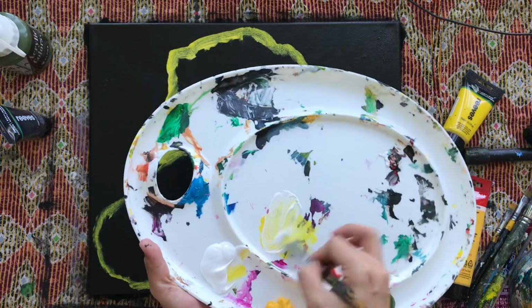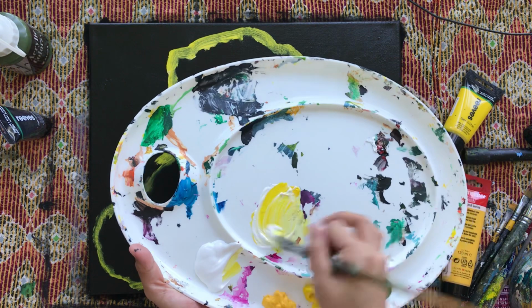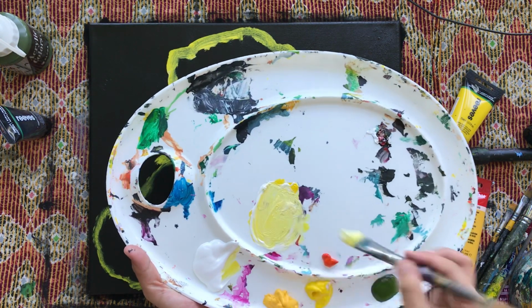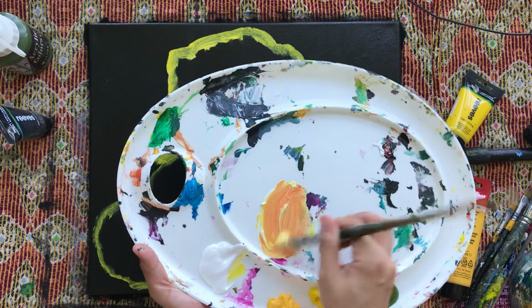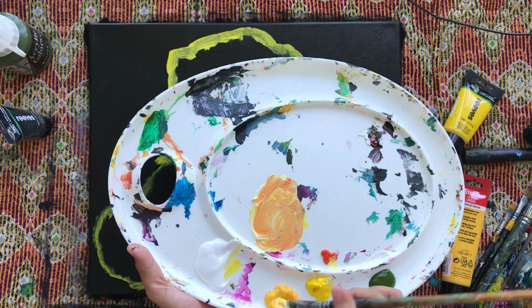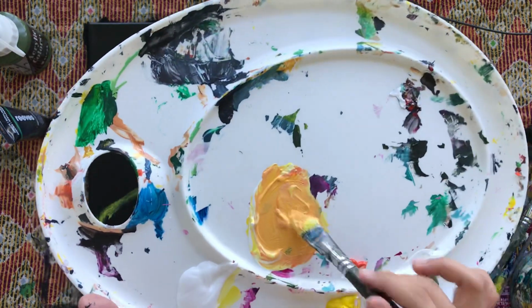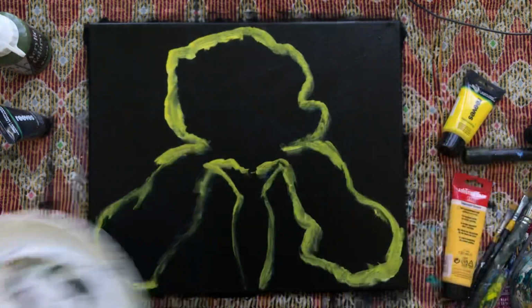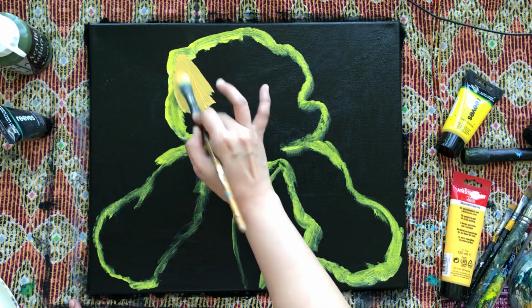All right, and now let's underpaint. I'm gonna use my cadmium yellow plus titanium white. Maybe I'm gonna add a tiny bit of orange. I don't know if this is too much. I'm gonna add my yellow deep, so it's like this color. It's like a pinky, orangey, yellowy color. It's just a mixture of everything. We're gonna underpaint our iris first.